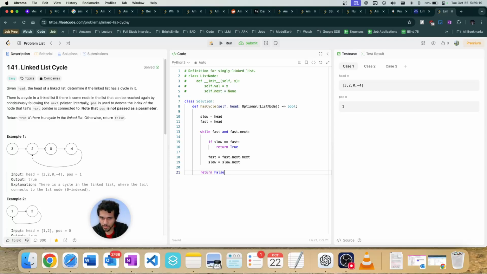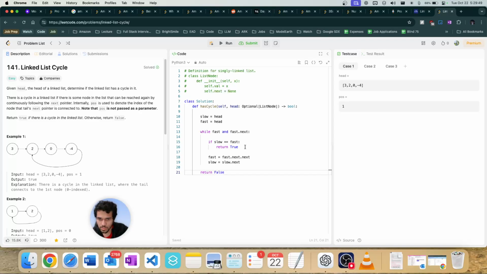Am I missing something? Let's do a trial. So we are at 3 over here. Fast pointer goes to 0, slow pointer goes to 2; in the next iteration fast pointer goes to 2, slow pointer goes to 0; then fast to -4 and slow to -4. In this case both of them are at this node.